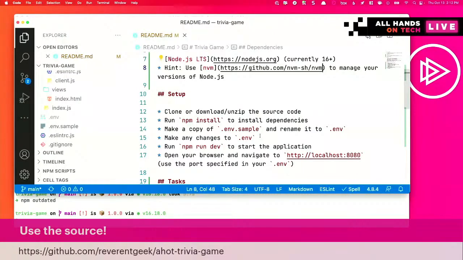Say, for example, we decide to use a database of some kind. We may want to include a connection string in the environment file so that the application knows how to connect to the database. And this is environment specific.